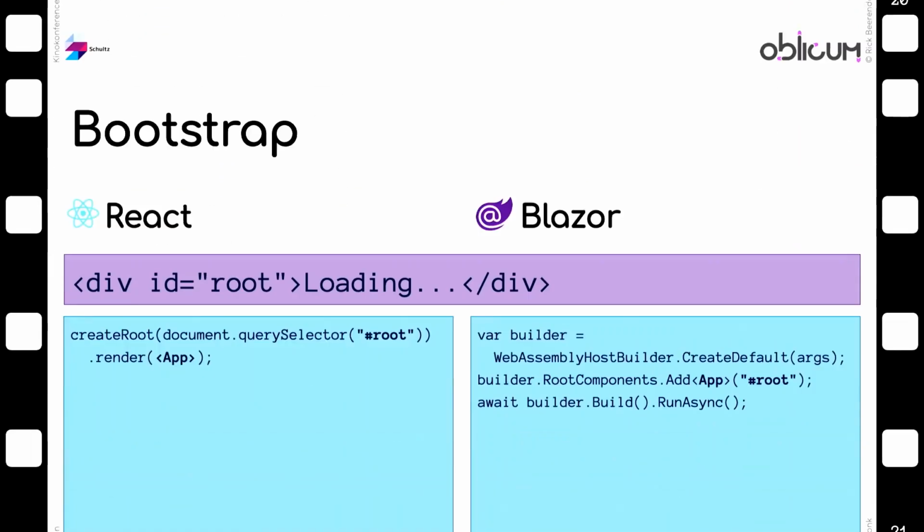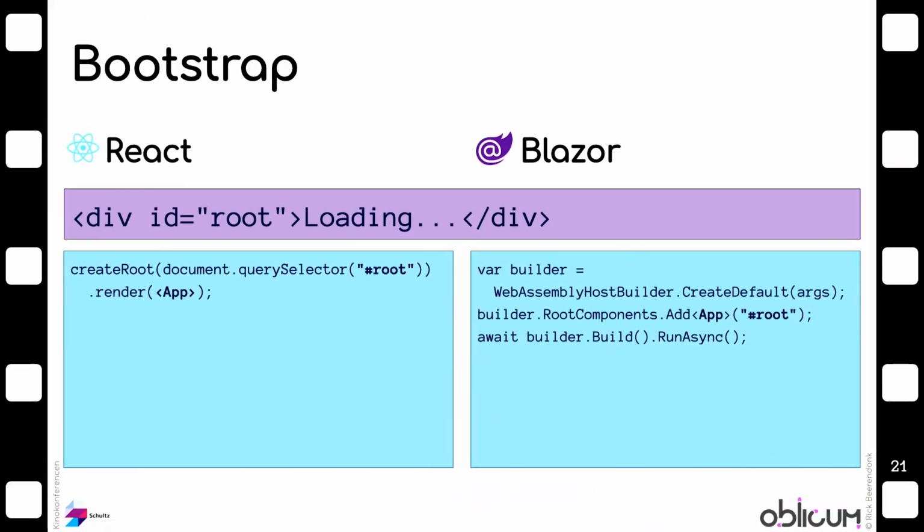Okay, so then you need to bootstrap an application. How does bootstrapping an application look like? Well, similar to React. There's an HTML page. In the HTML page is a div that is going to be replaced, the content is going to be replaced by the React app or the Blazor app.